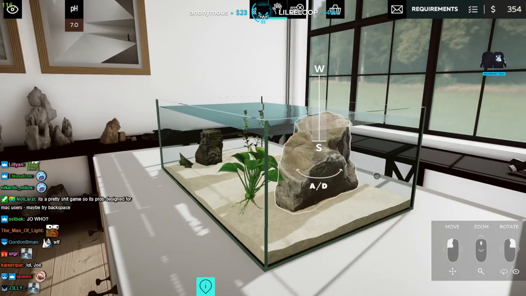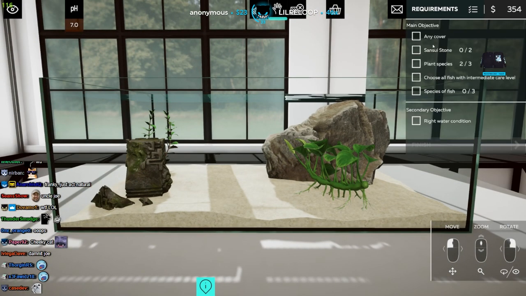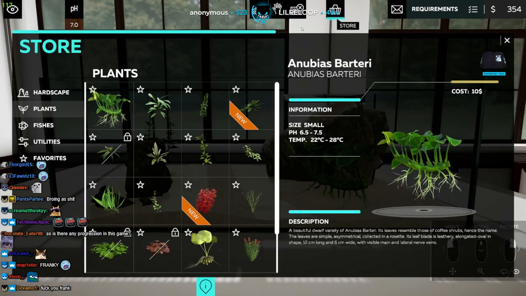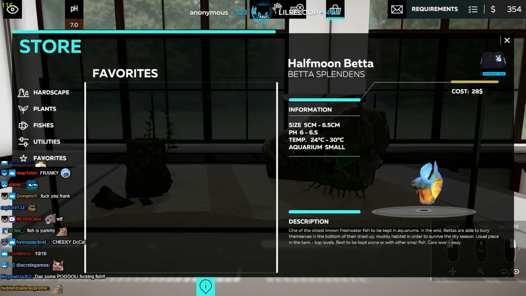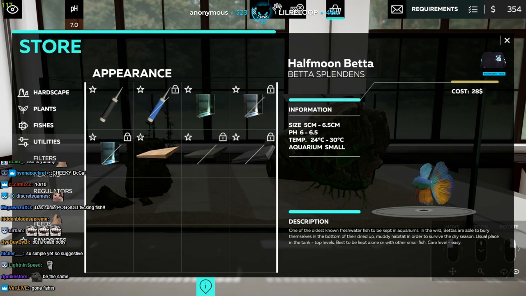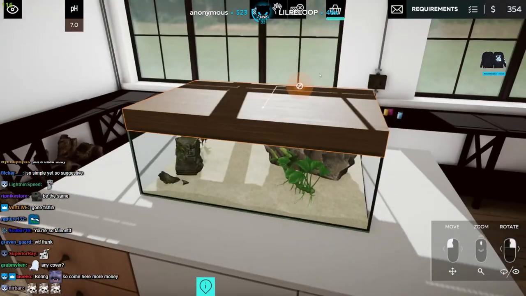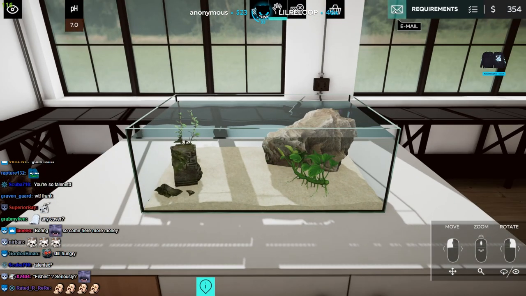All right, man. Where's my work? Oh, this is one of my finest works. I know. Any cover. Okay, let's see. Utilities, favorites, fish, plant, hardscape. Is this a cover? Wood cover. Okay, we'll add this later, but at least we know how to get that.